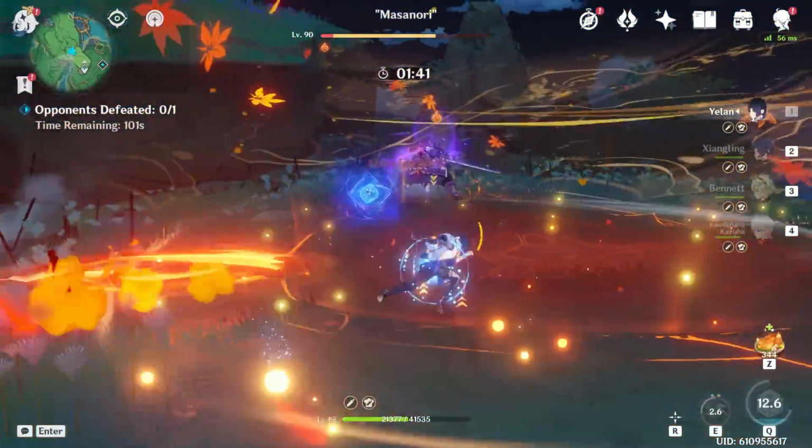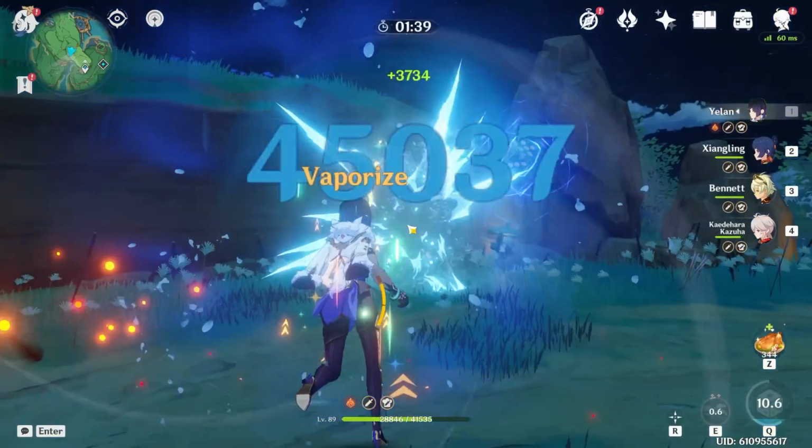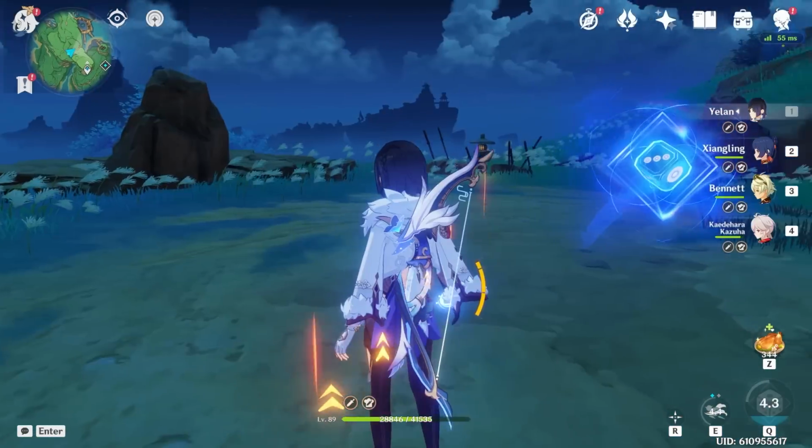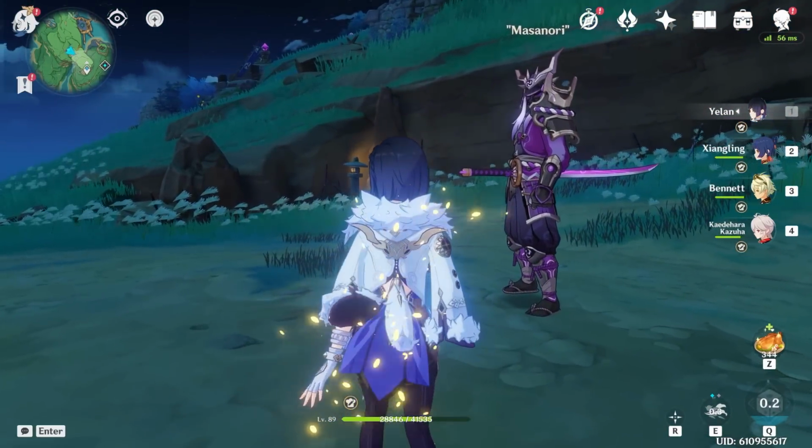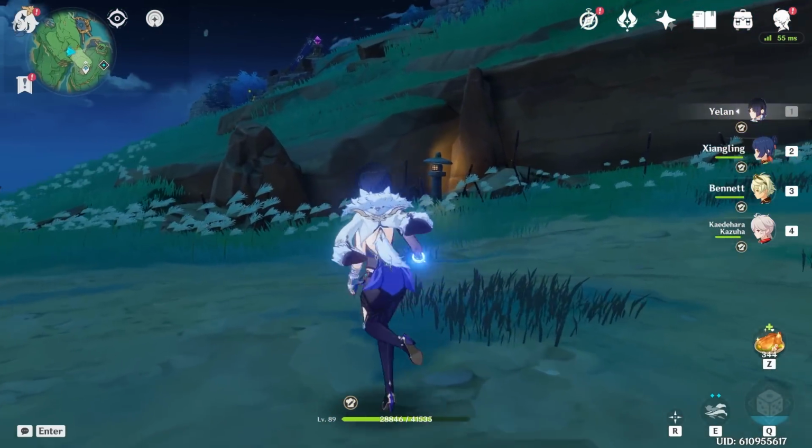Hopefully you reset the barb and then you fire the arrow. Basically like that. Utilizing her breakthrough barbs is what's important for vaporize. Elemental skill, her breakthrough barbs, and then go ham with her burst.